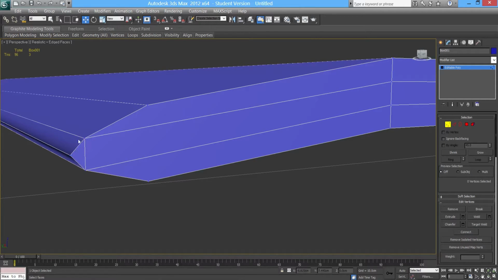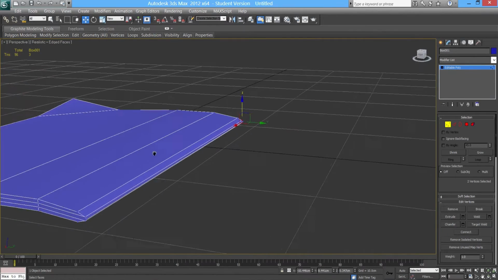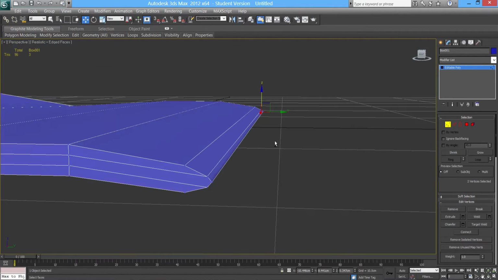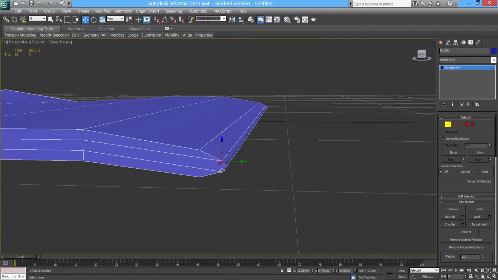What you've done there is not actually add any triangles. If you have a look at the triangle count, which is 96, we've not added any. All we're doing is cleaning it up, so the triangle is here and the quad is there. We're going to repeat the effect on the opposite side. We'll select those two verts and hit connect.